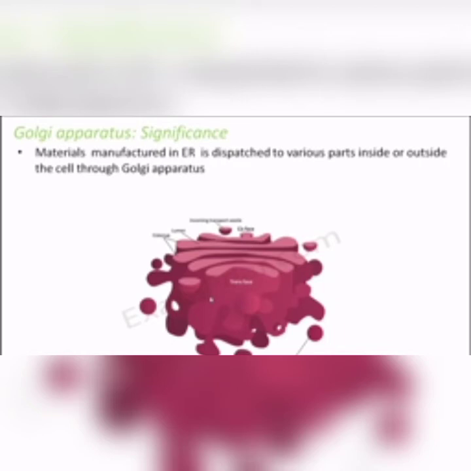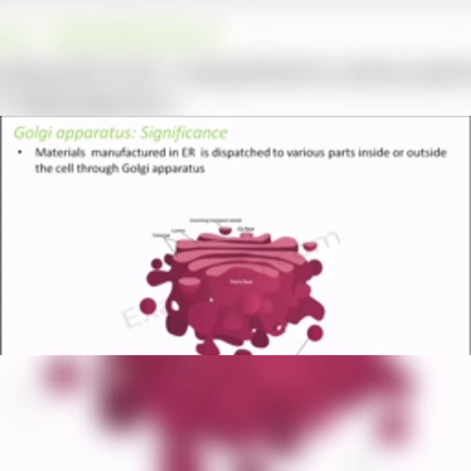For example, when you order something online, or suppose you want to courier a book to your friend, what do you do? You go to the courier service and give them the book. So how will they send it? Will they just send the book just like that from Delhi to Bangalore? No. They will first pack it. So packaging will take place. They'll put it inside a box, they will wrap the box, they'll put the address, then they'll send it. So that packaging takes place at the courier center.